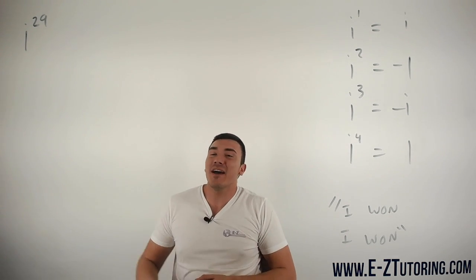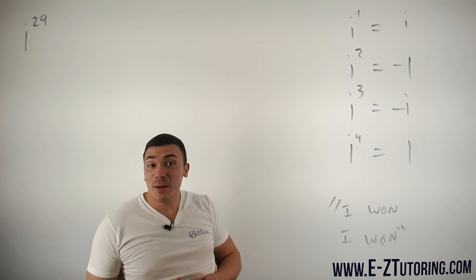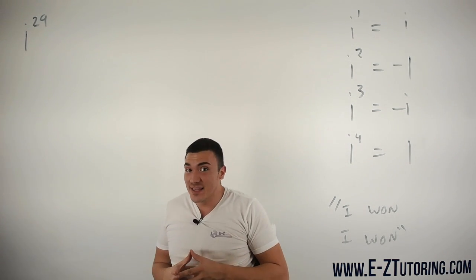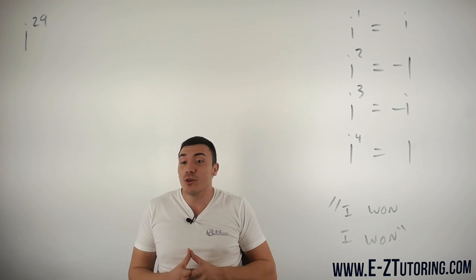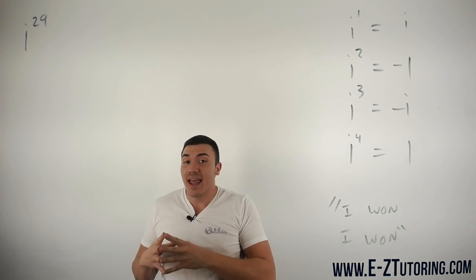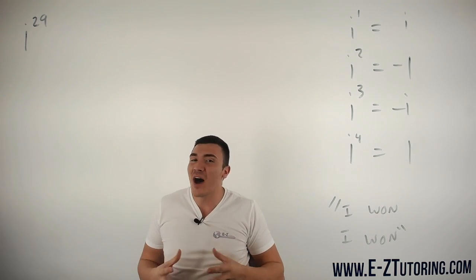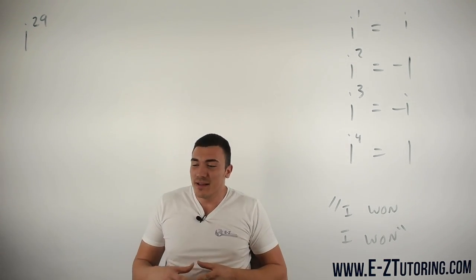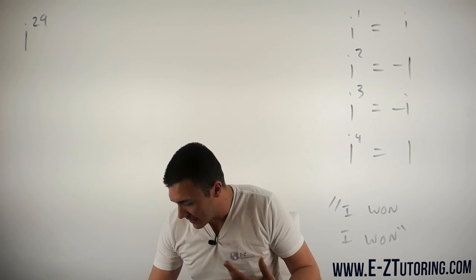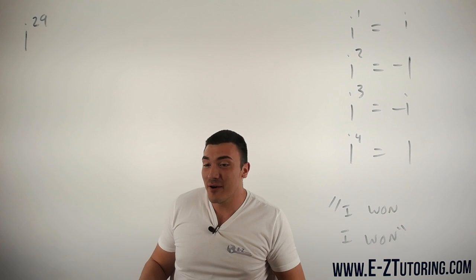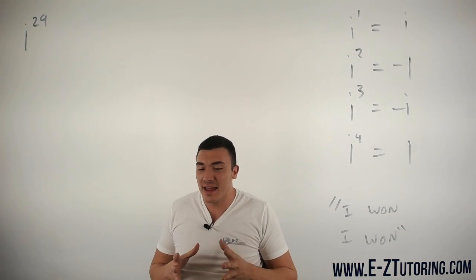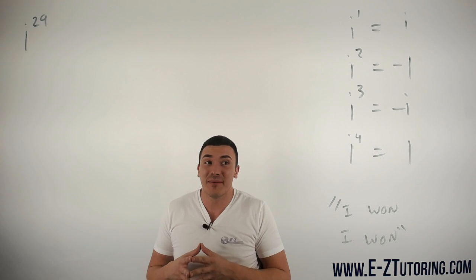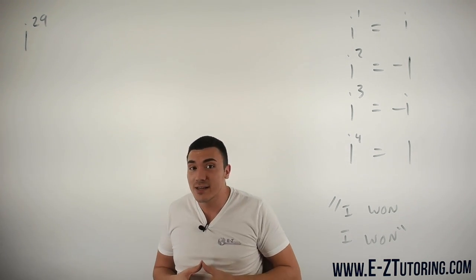Today we're going to cover how you can simplify a big power of i. So I'm going to organize this video. What I'm going to do is first show you how to do it, and then I'm going to explain why we're doing that. Whoever is interested and wants to stick around, definitely stick around. Even if you're not that interested, knowing that will help you understand this a lot better. Anyways, let's jump straight into it.